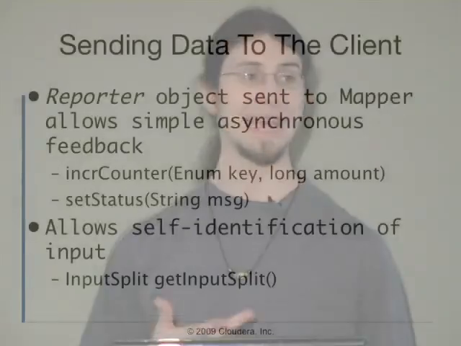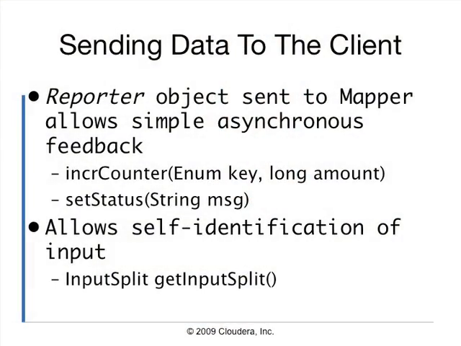Yeah, I was thinking about collecting other kinds of data that aren't specific to the task, like the status of the machine, some keys or something. If you've got other status that you want to collect, then the best thing to do is to actually open up some files and write that out on the side in your own channel. So the other final thing that this reporter does is it gives you back a handle to the input split if you want it.